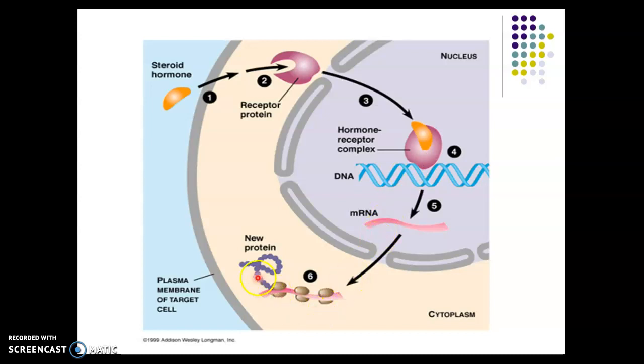What's the product of that? A new protein. Maybe that's collagen, maybe that's an enzyme, who knows what that protein is going to be, but it directly stimulates, okay, the production of genes. Why do we call it direct gene activation? Because it can directly get into the cell. Nobody's holding it up because of its chemistry.